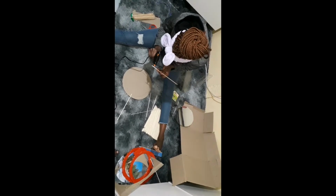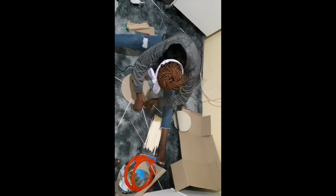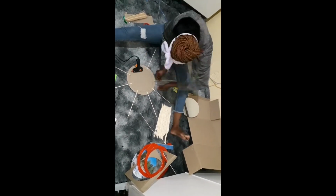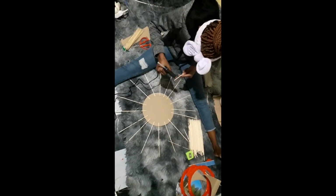So here I'm just using my glue gun to stick the skewer sticks on the box, starting from the outline of the smaller circle outwards. Just glue the skewer sticks until the box is completely covered. The outline is completely covered.